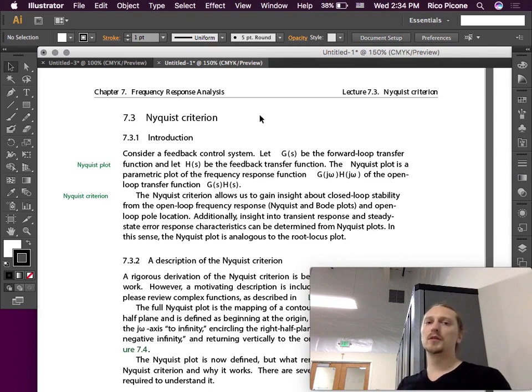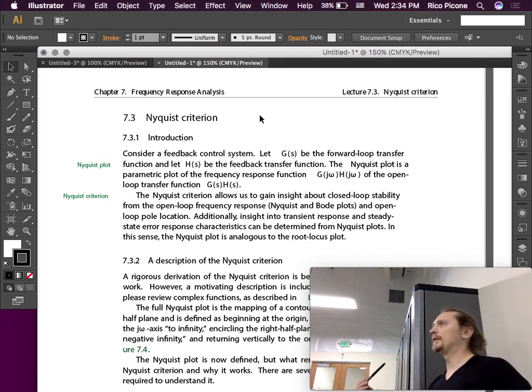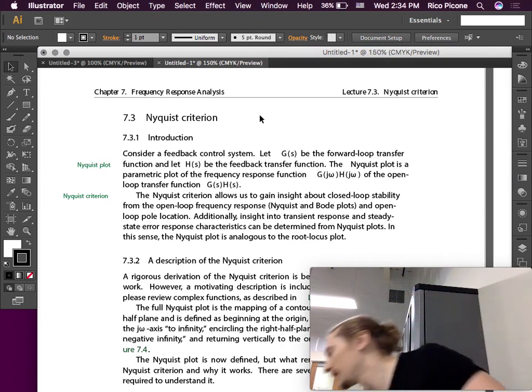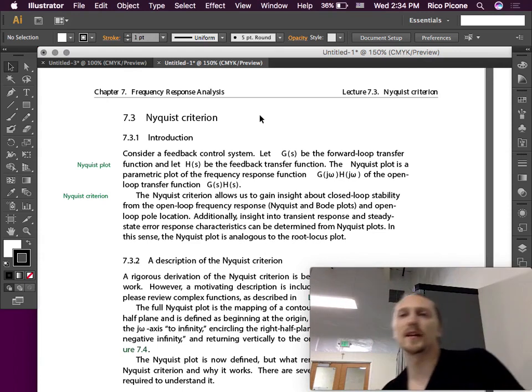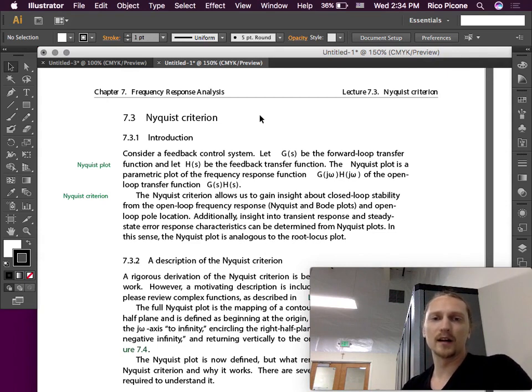Introduction to the Nyquist criterion, which at a really high level is not too bad conceptually. There's not a lot here that is scary, but the details are a little bit of work to go through. So consider a feedback control system.